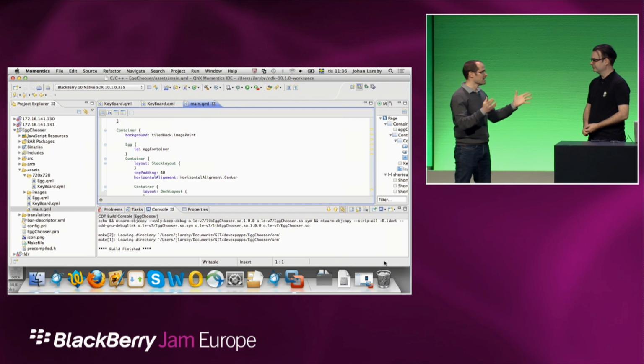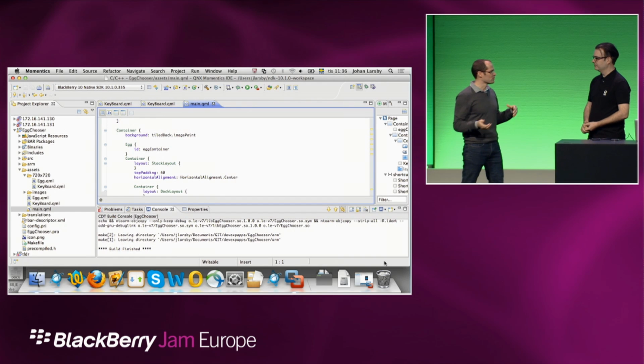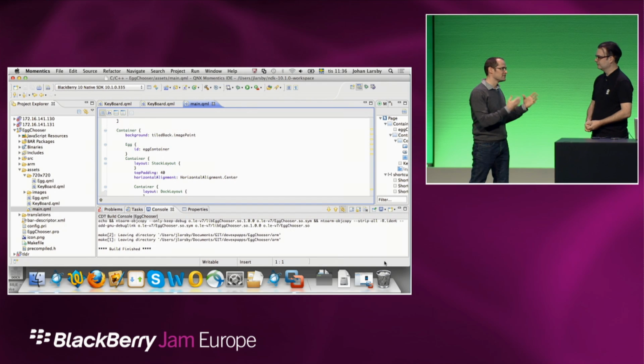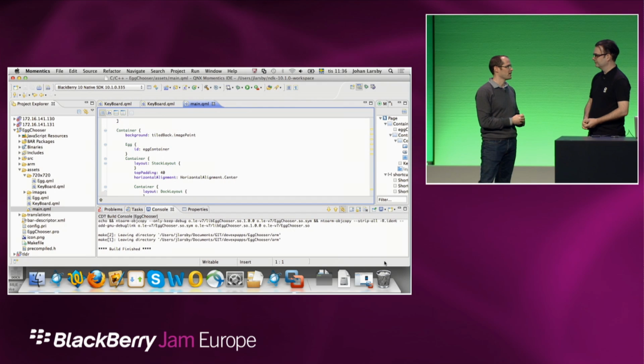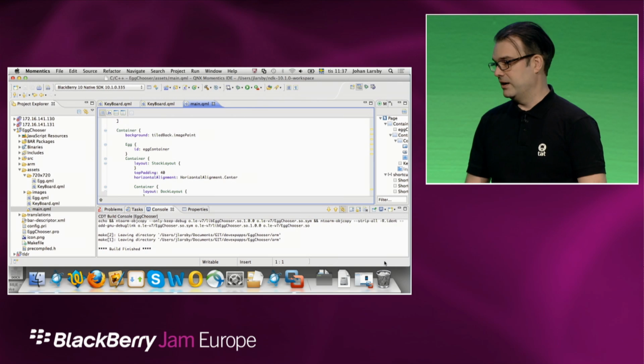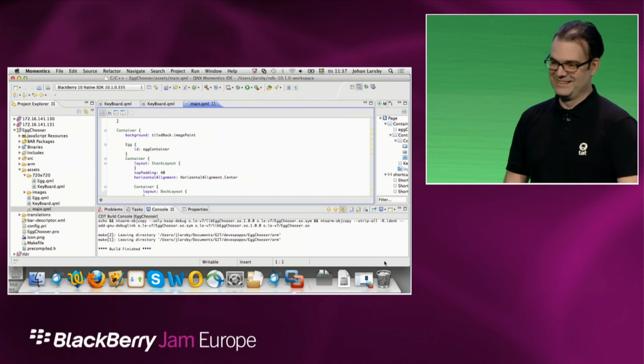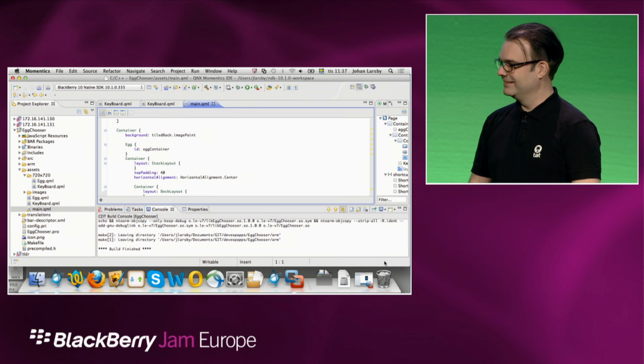One of the unenviable tasks you had was to take all of our samples, we have many, many open source samples in Cascades, and bring them over to the Q10. It sounds like an epic battle. How was it? Well, as epic battles go, it was pretty uneventful. And to be fair, we gave the task to the new guy in the team. All right, uneventful. I think that's what developers want to hear.